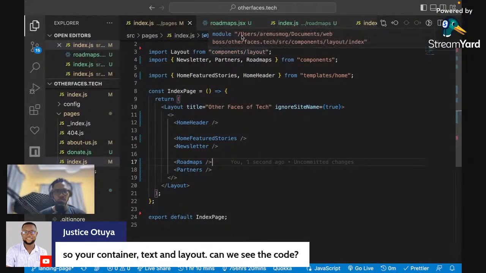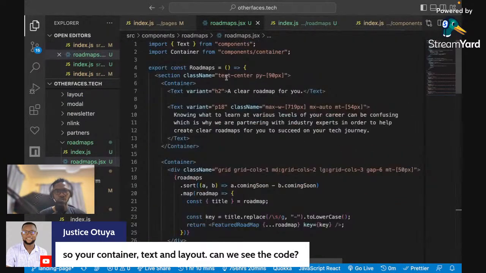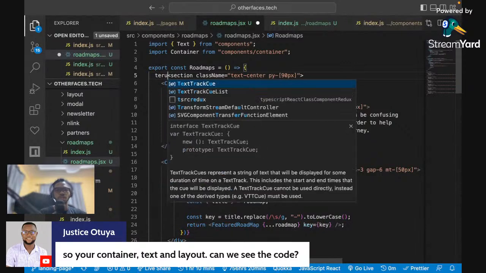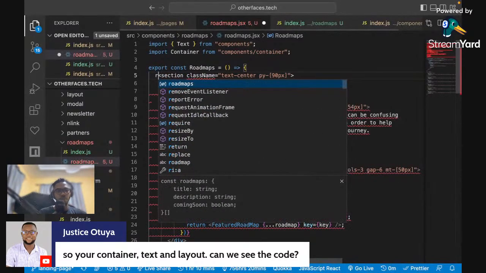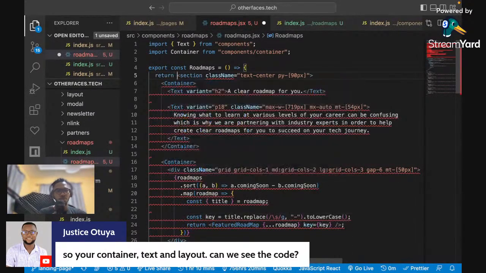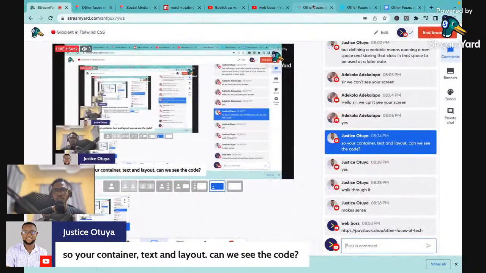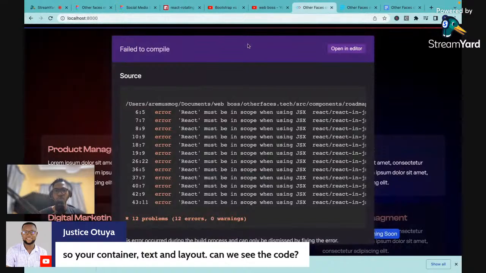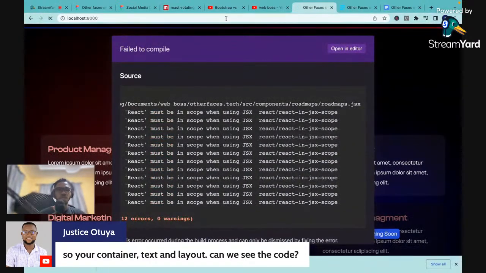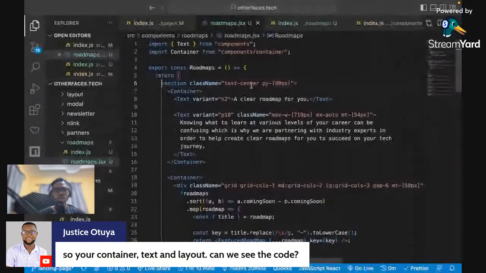So it says roadmaps.jsx. Okay, yeah, I have to return. I can't believe I made a mistake. What's text? React must be used, blah blah blah. Okay, so const roadmaps.